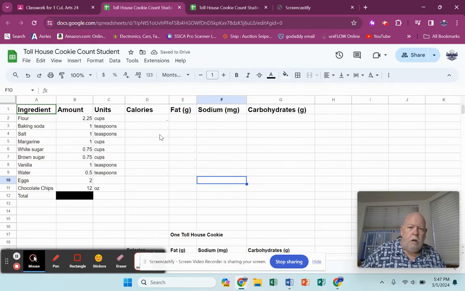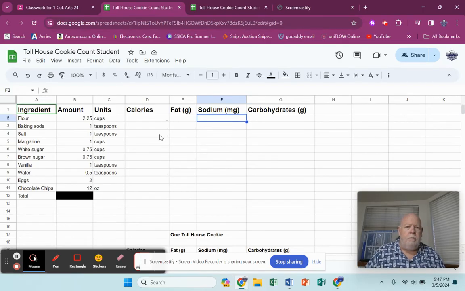Now we go to the next column, sodium, up at the top. There is 0 sodium in flour, so there's no need to calculate a number. Hit 0 there. Go down to vanilla. Again, there is 0 in vanilla because it's such a small amount. And there's 0, oh, I'm sorry, we're on sodium.